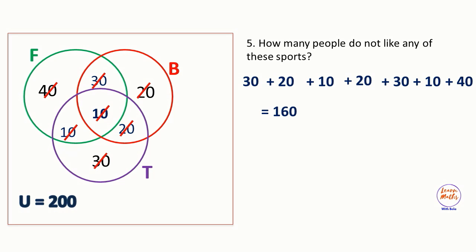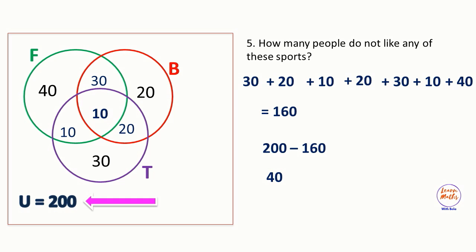So when I add this together, we have 30 plus 20 plus 10. So can we do that together? 30 plus 20 is 50, plus 10, 60, plus 20 again, that is going to give us 80, plus 30, that is what? 110, plus 10, that is 120, and plus 40, we have 160. So the total number of students is 200. So invariably, when you look at this, you can see that 200 is more than 160. So we have 200 minus 160 gives us 40.